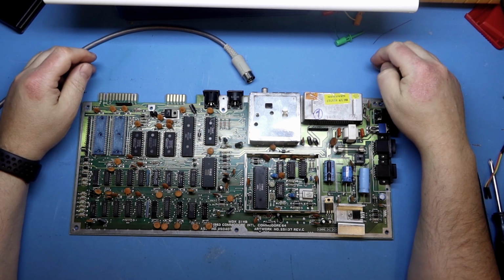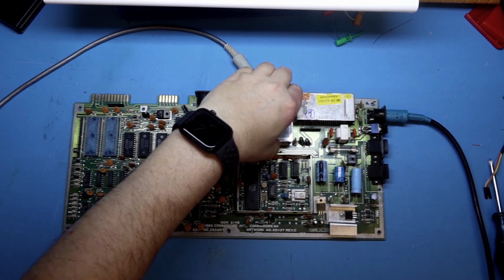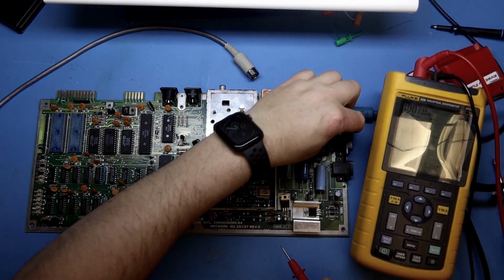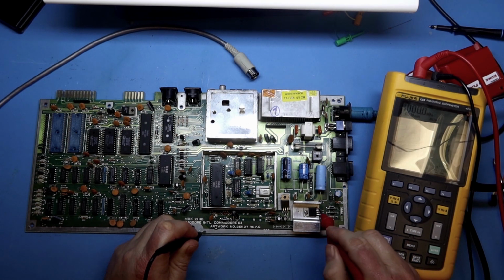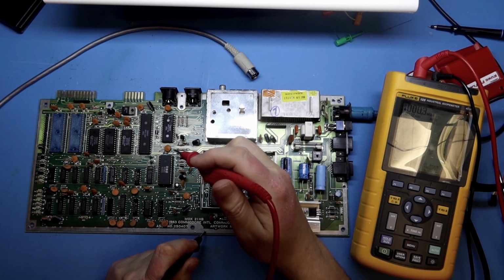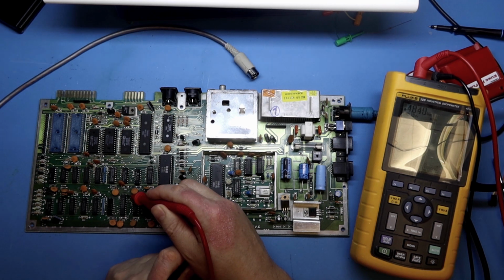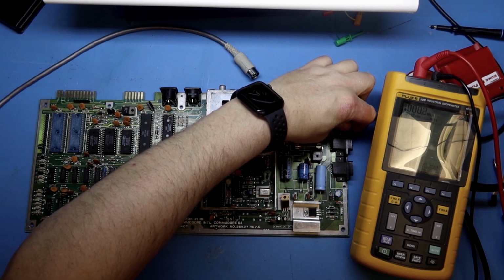And there are a lot of things that can give a black picture. I do want to measure some voltages though. Just turn it on. Yeah, 5.97 and 12.2. So the internal regulator is working okay. And if I measure on top of this, it should be 5 volt, 4.84 from the 5 volt rail. It's a bit low, but it's really not that bad.